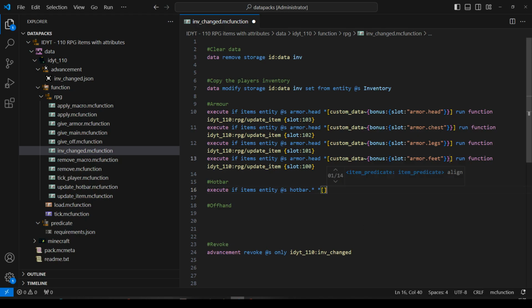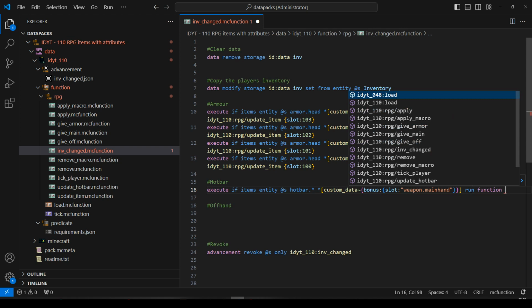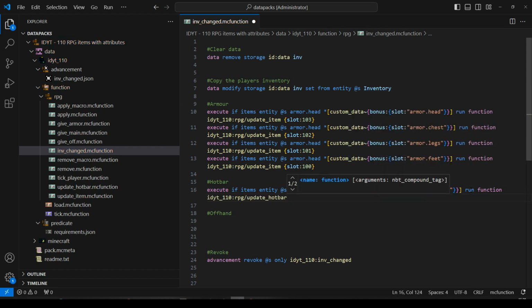In fact, what I might just do is copy this here, paste it in there, custom data, bonus, slot, weapon.mainhand, because if it's on your hotbar, it's going to be in our main hand if it's selected, and we will run function update hotbar, and we're not going to pass it anything.